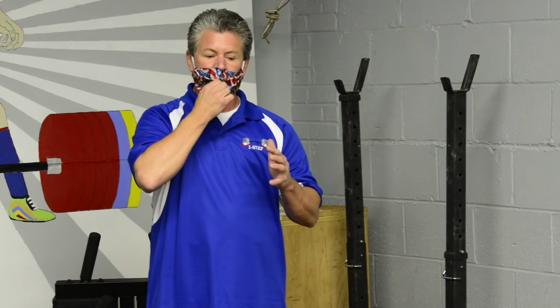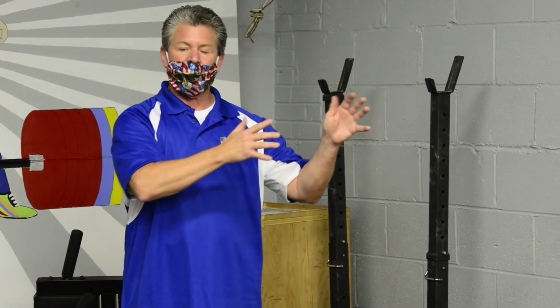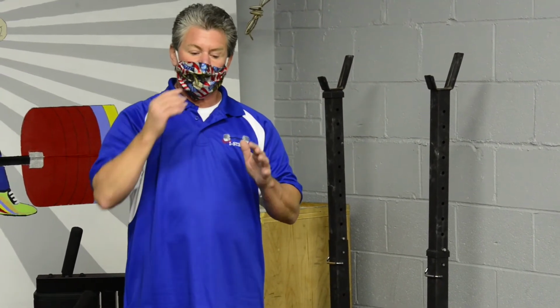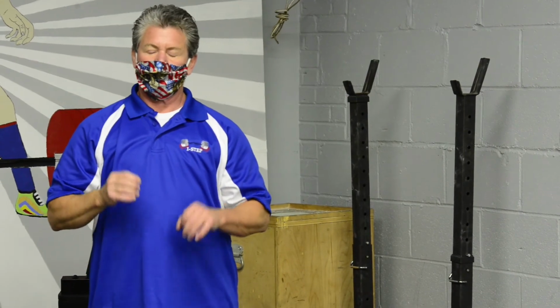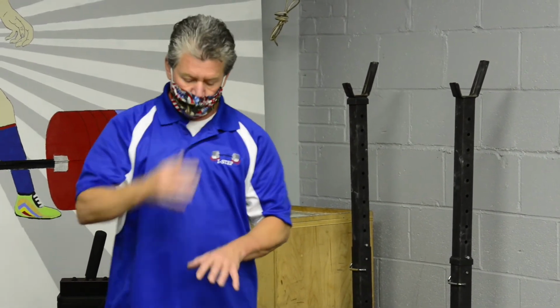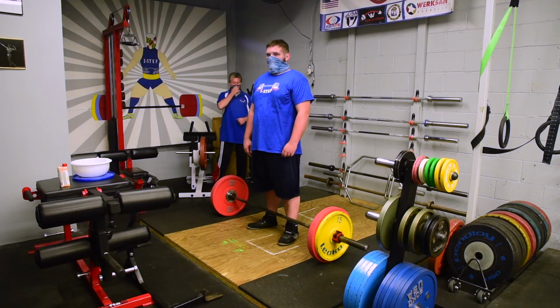So anytime when you're setting up for the deadlift, or if you're training for the deadlift, take the time to set up. Sometimes we'll say in between each rep, especially if it's very heavy, to let the bar hit the ground, let the bar settle, stand up, let yourself get your air, and then come back to the bar and reset your grip. So now what we're going to do is we're going to just drop this down a little bit, and then we're going to come back and show you a conventional style, which is the other style of deadlifting. Okay, so welcome back.